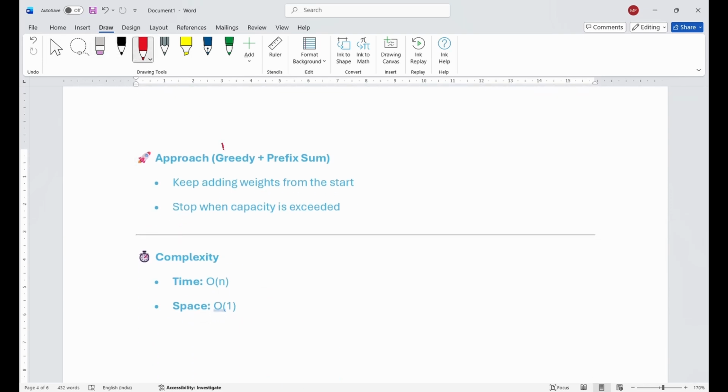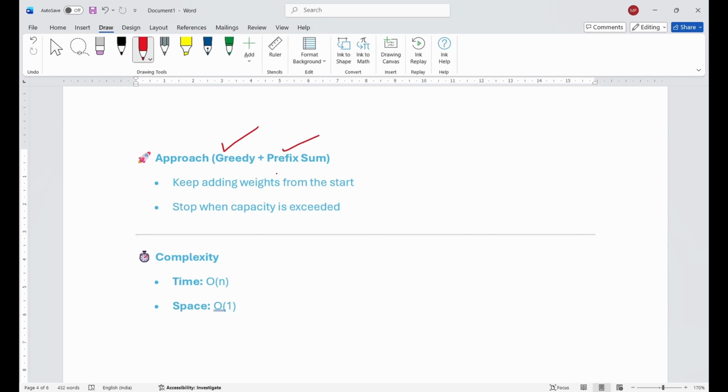So to solve this problem, we should use a greedy approach, that is, to find the maximum capacity of the weight and the maximum capacity of the balloon. So the greedy approach says if the maximum capacity is already fixed, we have to find the maximum weight that is either equal to the capacity of the balloon or less than the capacity of the balloon.